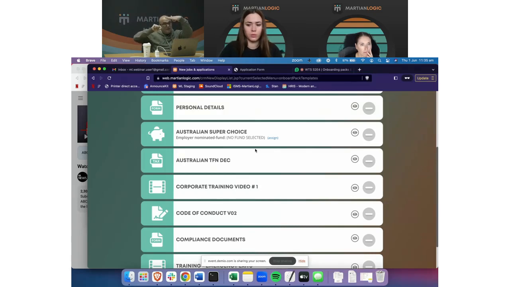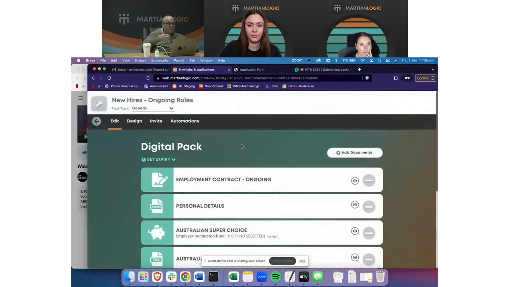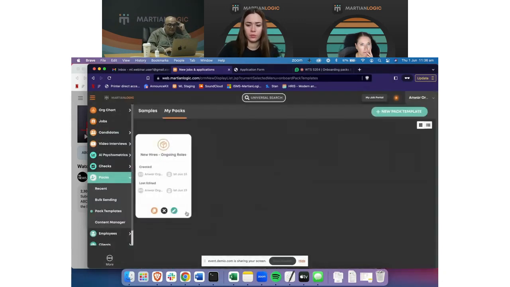You're saying this pack will be using this fund, this pack will be using this fund, which is really powerful. So when you're onboarding people, it's just a matter of choosing that pack template, and it's just going to work. It's going to know which nominated fund I will be using for the super choice form. Very powerful, very cool. You set it once and you don't need to worry about it. So that's the concept of the pack template.